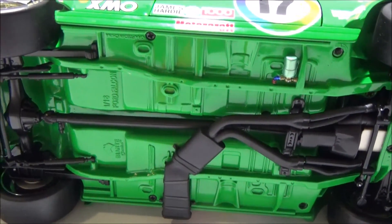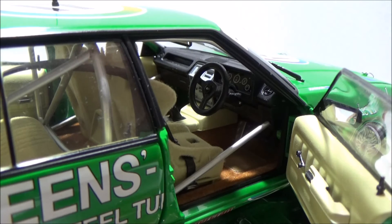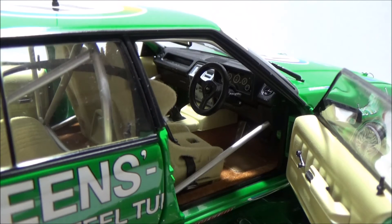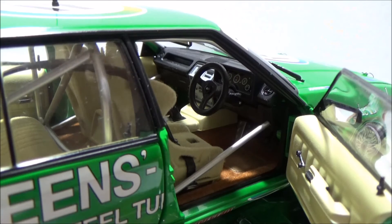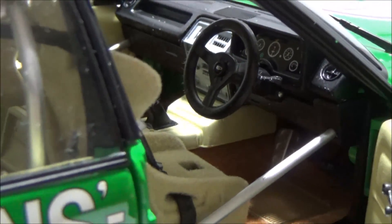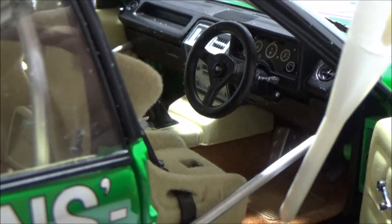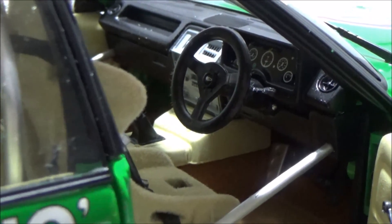This is the shot of the driver's side. In this car Dick Johnson actually ran sheepskin racing seat covers — these were a very iconic thing that Dick Johnson did. They've got the actual fabric there and if you touch it, it feels very realistic — very good detail there from Biante. The floor has racing mats, and there's a fabric in there for the carpet. Very good detail of the interior overall — you've got all the tachometers there, ignition switches, the roll cage, and the racing harness.